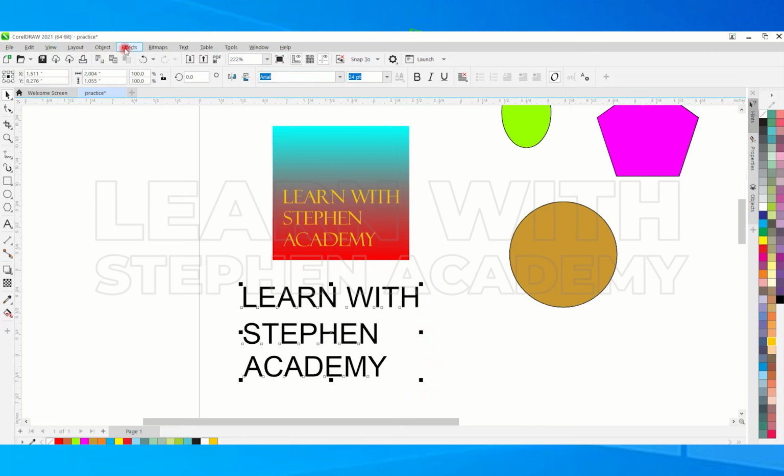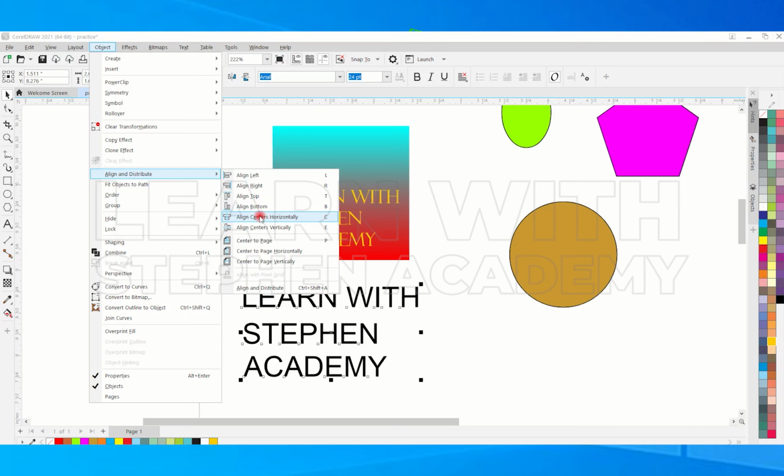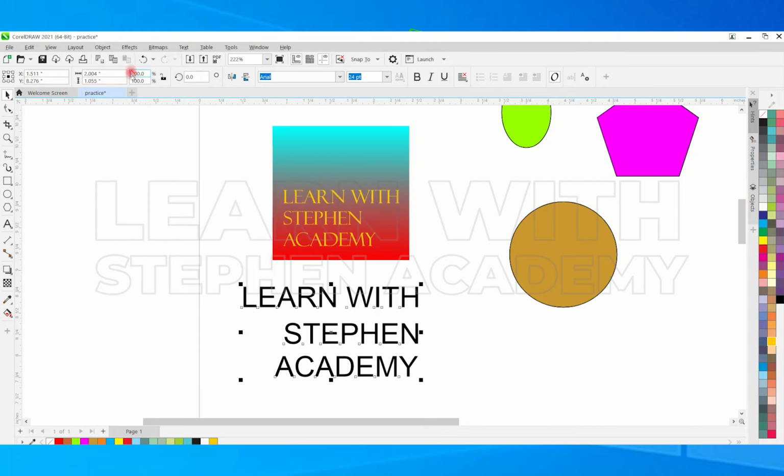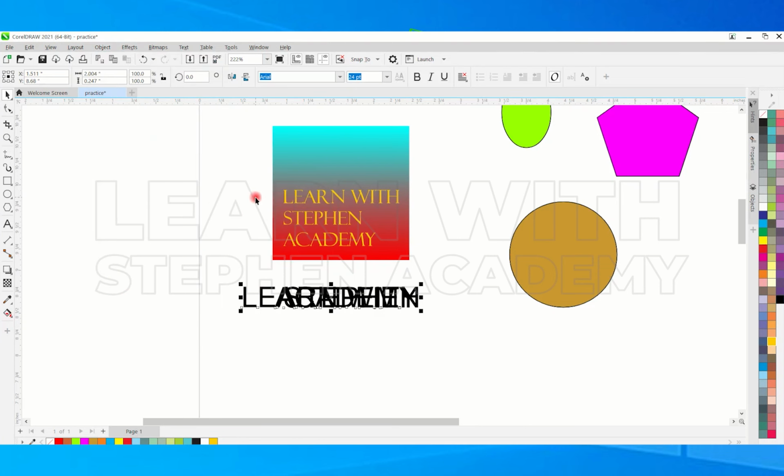If you go to Object, Align to Right, it gives you that. Come to Object, say Align to Top, you can see, undo, and so on and so forth. So that's what you get when you want to do alignment of anything.